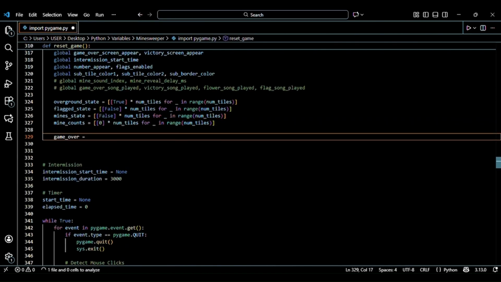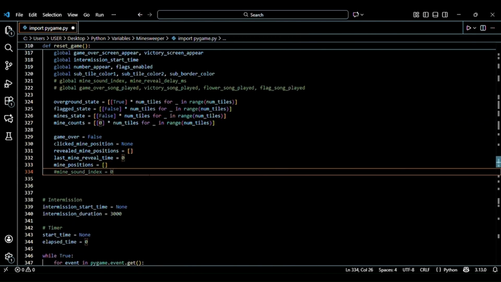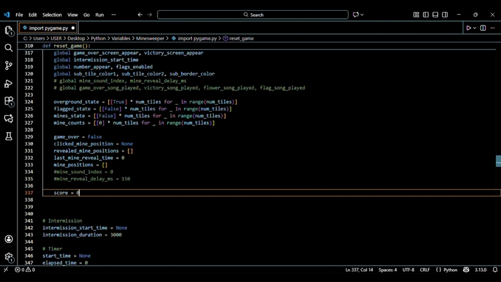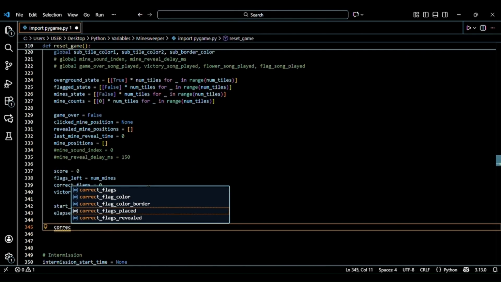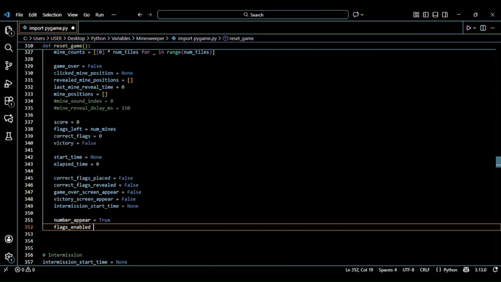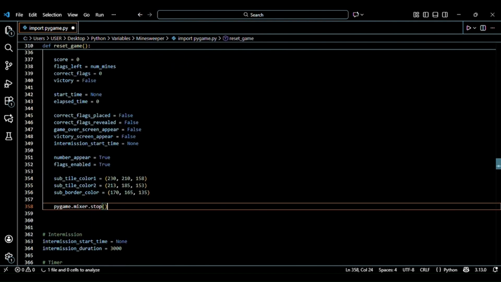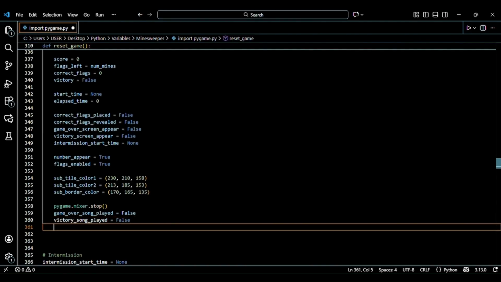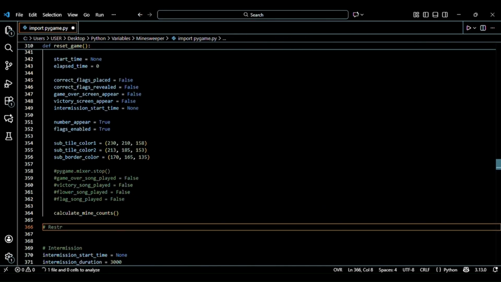Then, copy this part of code into the function. Then, add the variables to make them go back to their original state. And then add these parts of code, for later use.